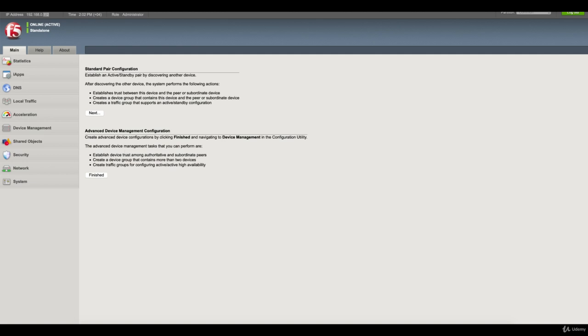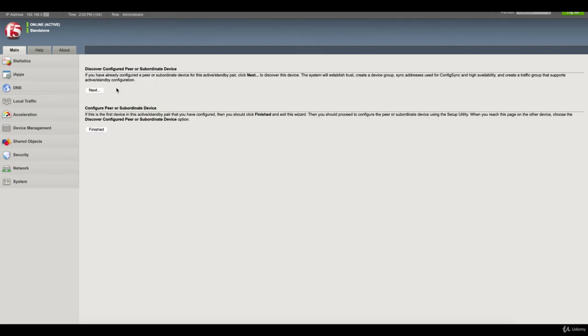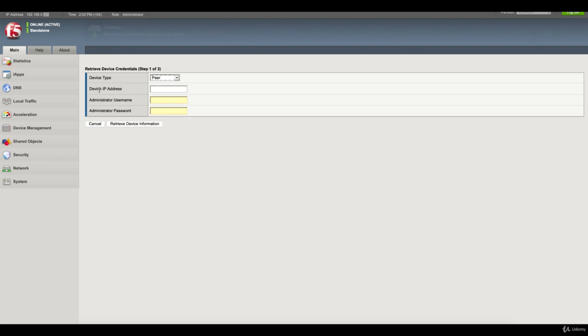On the first appliance, we clicked finish because the second appliance was not ready. Now we are on the second appliance and the first appliance is ready. So let's click next. Yes, we want to peer. What is the IP address of the peer? 192.168.11.1.